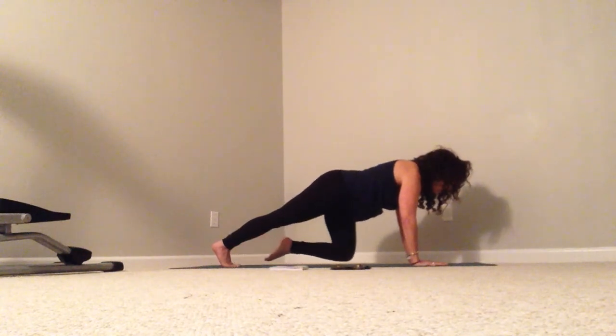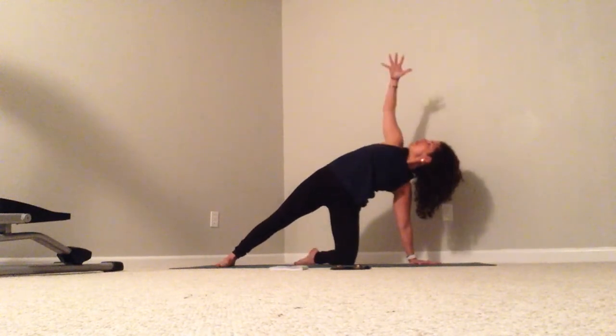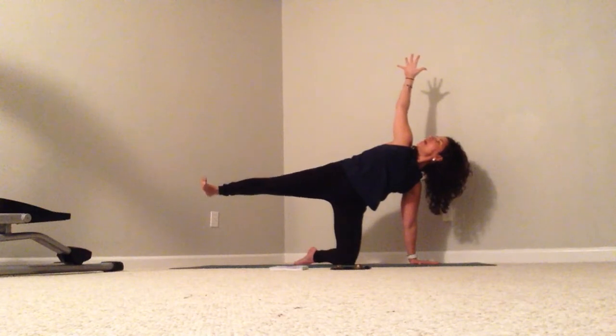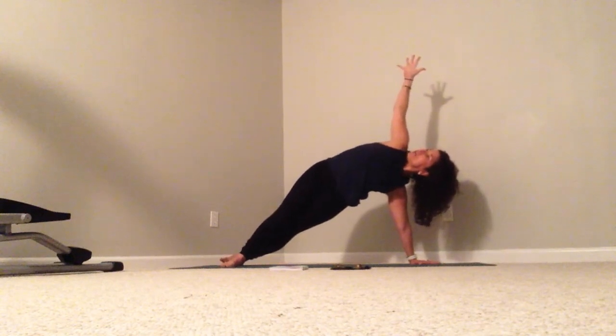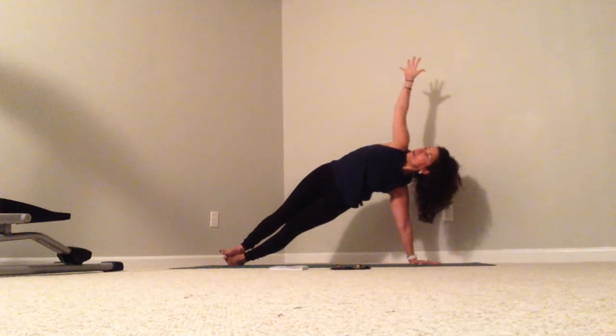Slowly float that left knee to the mat. Spin that right foot down and then come to a supported side plank. So for sure, you can stay right here. You might want to embellish and lift that top leg, or even stretch that bottom leg long, coming to a side plank, stacking those feet if you wish. Couple more breaths.